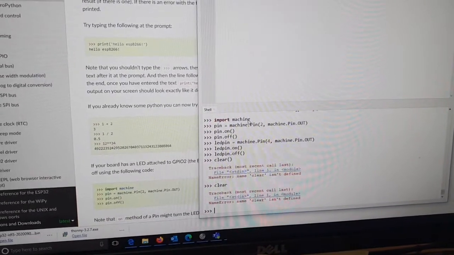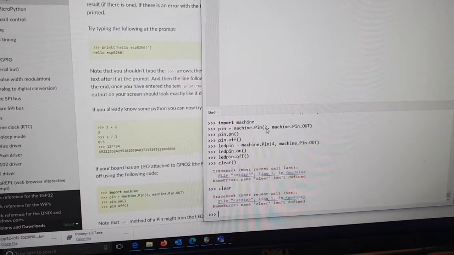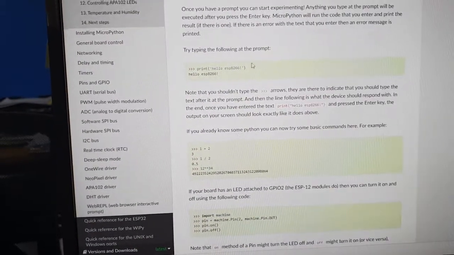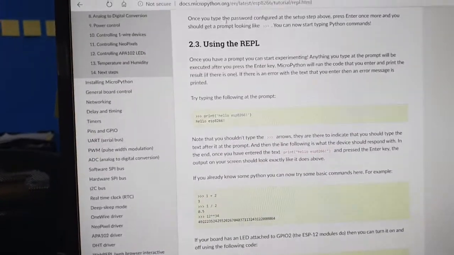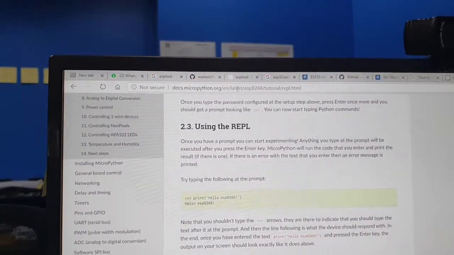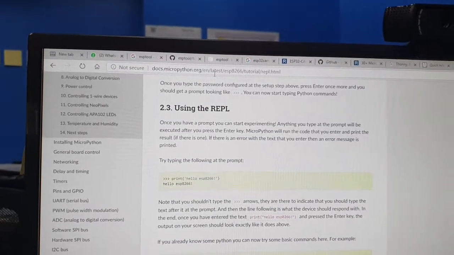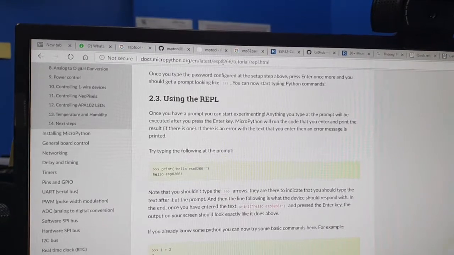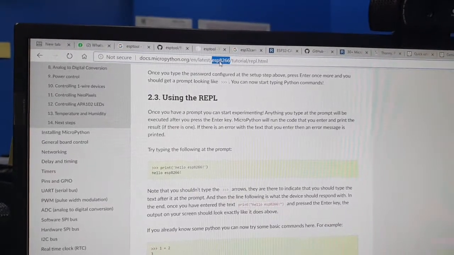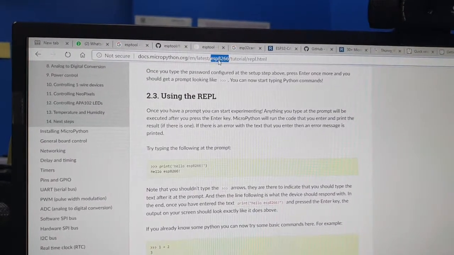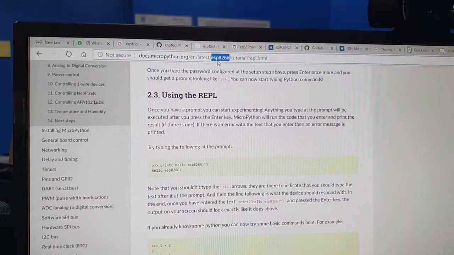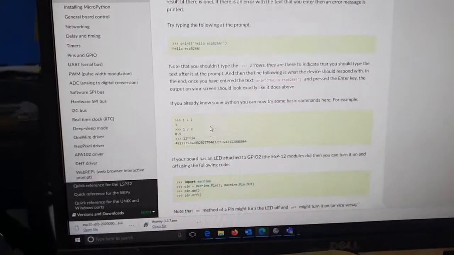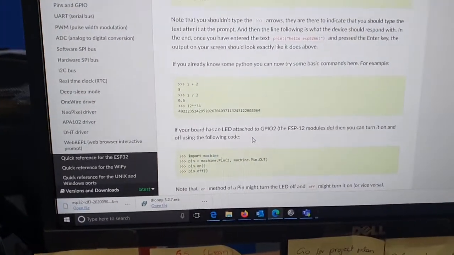I imported the machine. First I thought it was pin 2, so I tried to, this is how you define by going on to the MicroPython. What it says is that if you go to its tutorials, the installation and the first beginning part of ESP8266 and ESP32 is the different one, but after that commands are pretty much the same, not that much of a difference. So I looked at it and I was like, okay, how do I use the pins? And this is the one.